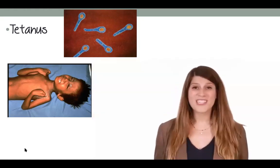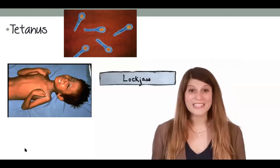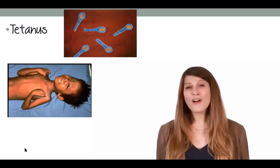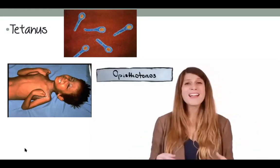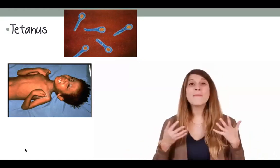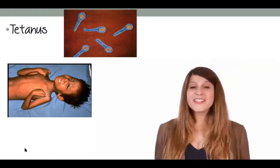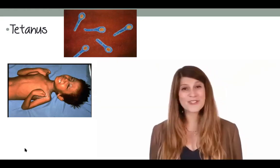One of the early symptoms of the disease is lockjaw, essentially muscle spasms that make it difficult to speak or eat. Some patients' faces will freeze into an eerie grin called risus sardonicus. And as the disease progresses, other parts of the nervous system become affected as well. It can cause something called opisthotonus, where the back and neck muscles spasm, causing the body to contort into an arch and sometimes even breaking bones. Patients can become immobilized and have fevers, difficulty breathing, and heart attacks. With medical care, tetanus is treatable, though recovery can take months, and there's still around a 10% chance of death.